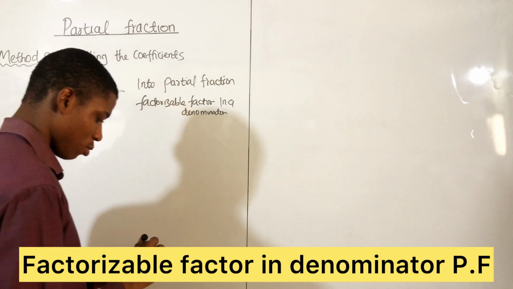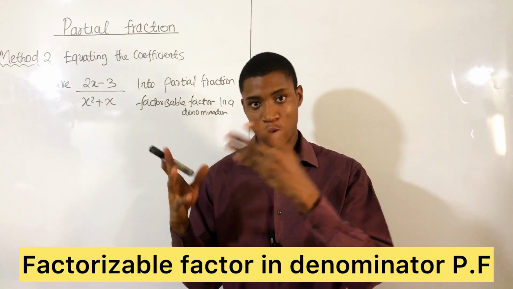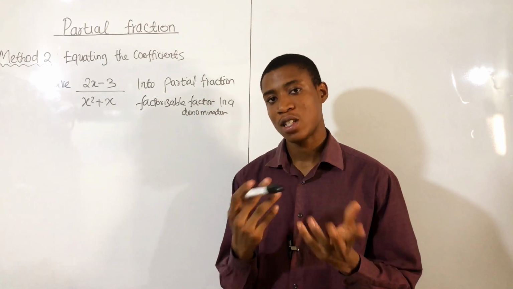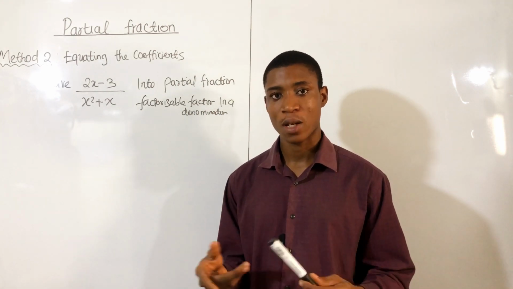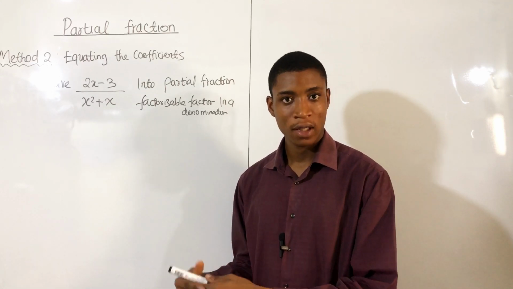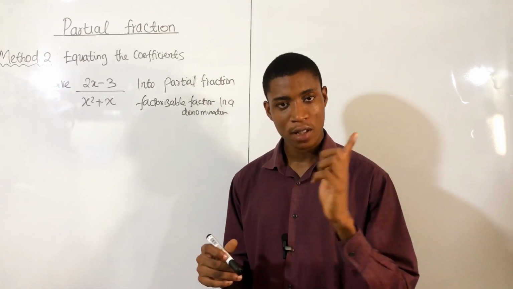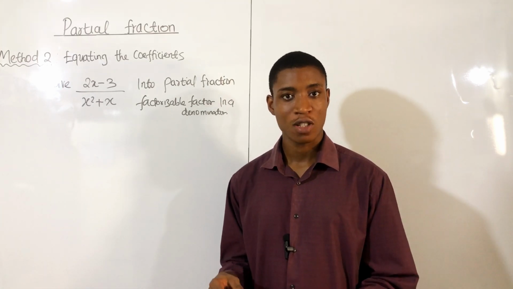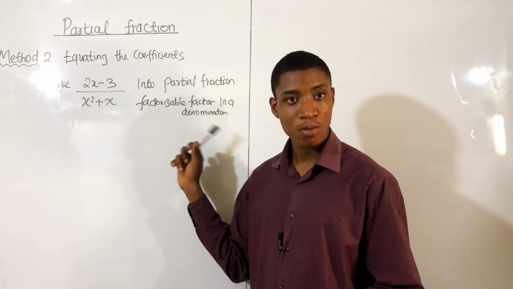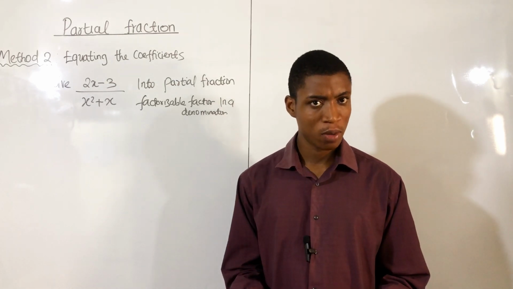So please, it's very important to take note of the types of partial fractions as we solve along, because it's good as we identify the fraction we are dealing with, so that you understand the concept of the types of partial fractions we have in this topic. In our last class we talked about the first, which was what? Linear factors in the denominator. And here we're talking about factorizable factors in the denominator. So now let's continue and solve this problem.